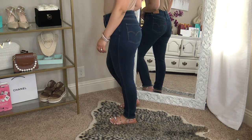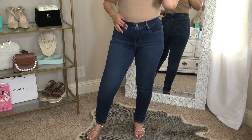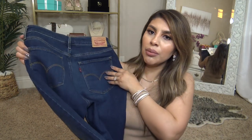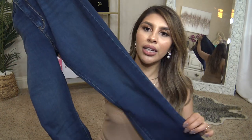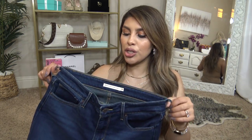I purge my closet all the time and I still hold on to them because they fit so well and are so comfortable. I tried not to get anything very similar to each other because I don't need five pairs of the same jeans. These are amazing — a great classic. I love the tan stitching; it's not too much to where it makes them look cheap. I still need to cut these off — probably about two inches. I'm only 5'1. Really really love these and they're around the $30-$40 price range. They have a really good stretch but not too stretchy where they lose their shape, and they stay up all day.